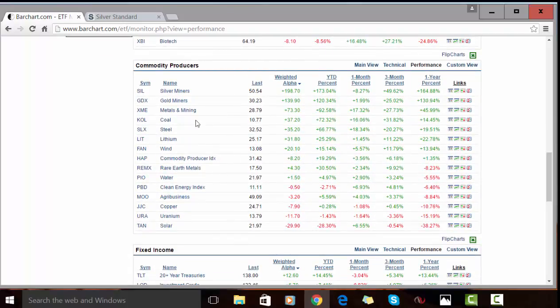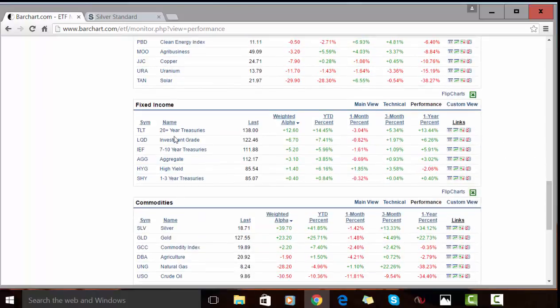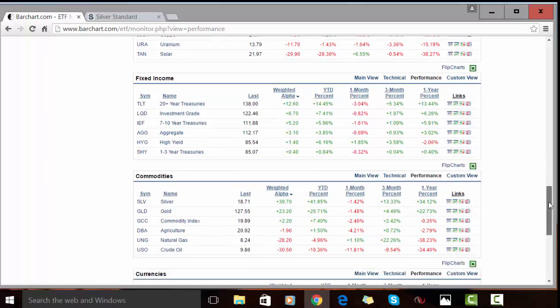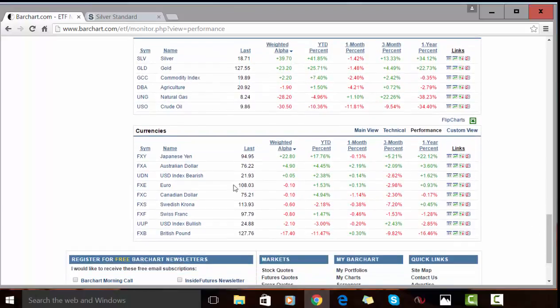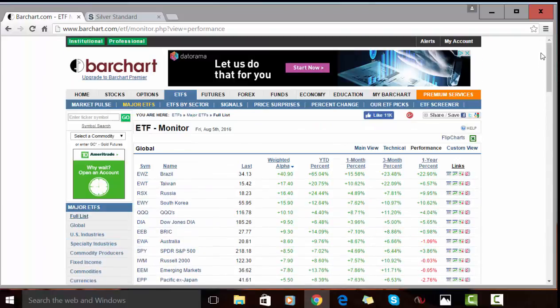And for commodities, silver, bonds, TLT, and FXY for Japanese yen. So we know what the top performing ETFs are in each category. And what we're going to do now is go to FinViz, and we're going to create a portfolio that will simulate, track, and show us the performance of each of those major ETFs.